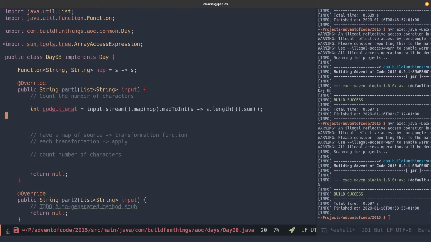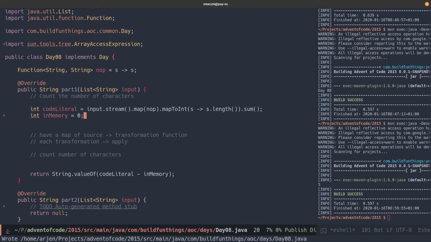So that's part one. And then the result will be string.value of code literal minus in memory. And in memory is nothing yet, so in memory will become, we'll start at 0.